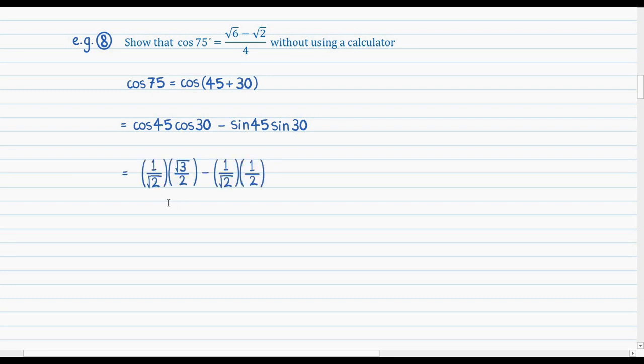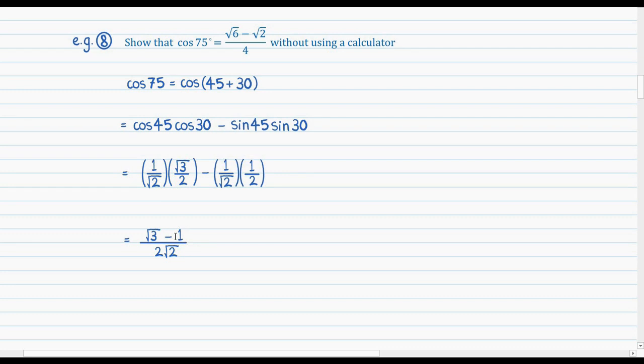And when you do the multiplication, you'd end up with root 3 over 2 root 2 minus 1 over 2 root 2. And since they have the same denominator, you can combine them nicely into a single fraction to give root 3 minus 1 over 2 root 2. We've got an answer, but it doesn't exactly look like how it's supposed to in the question. So we have to manipulate it a bit. If we try to get a root 6 for this term, a root 2 for this one, and a 4 for the denominator, the easiest number to look at for reference is the number 1 over here.